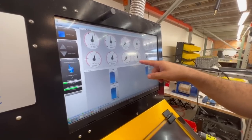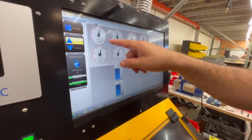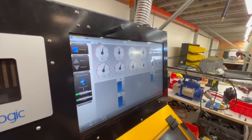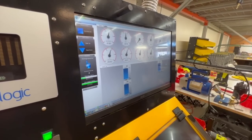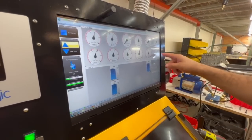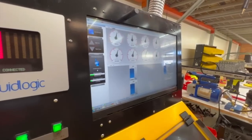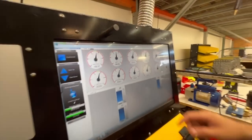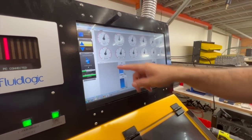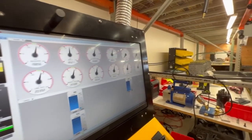Now we have second gear servo active. Forward gear in, reverse servo releases. Forward pressure is there and the second gear servo is active. Still stable on the line pressure. TV's there. Going to third — you get release and direct pressure, which gives you third gear. Still have no fourth gear, which is what we want. Rear servo shows no pressure. TV's going to show basically line because it's maxed out. Then we jump up to fourth gear. Fourth gear is one or two PSI lower than line, which is good — shows we don't really have much for cross leaks. You're going to have direct, forward, release, and front servo all engaged, all within a couple pounds of each other. That's good.